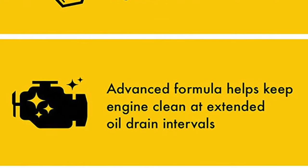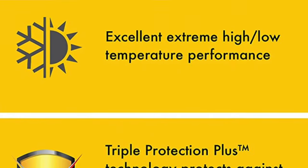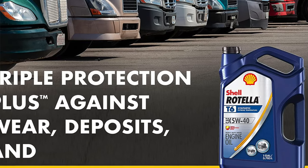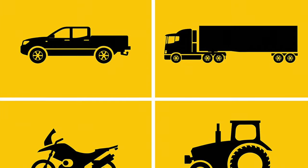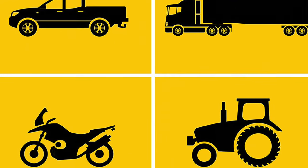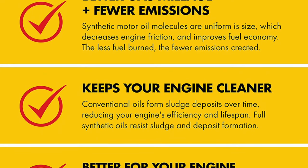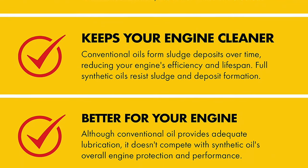The oil has improved wear protection from previous generations of diesel engine oils and also shows improvement in engine protection compared to older API CJ-4 oils. This comes in at only 19 cents per fluid ounce, with improved fuel economy, a low-ash formulation for cleaner emissions, improved heat resistance to prevent oil breakdown, and resistance to viscosity loss. Reviews are very high across the board, with comments noting it works across all brands including Subarus and even motorcycles. A couple of people found debris in the oil or leaky bottles, but those reviews are very minimal.